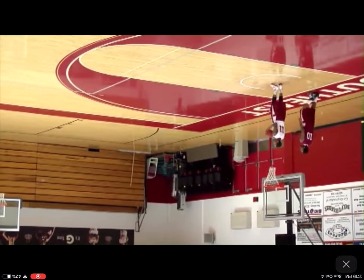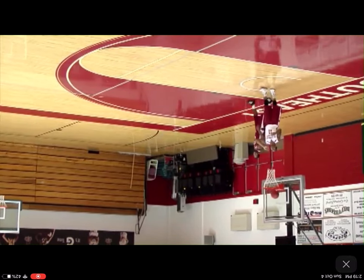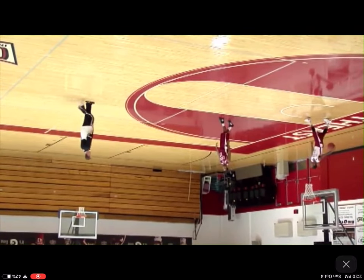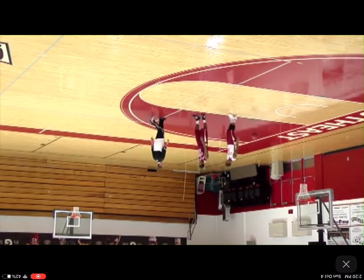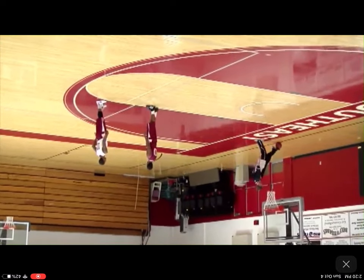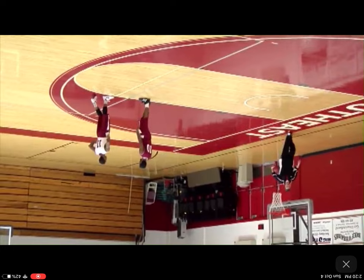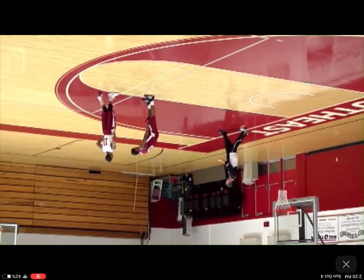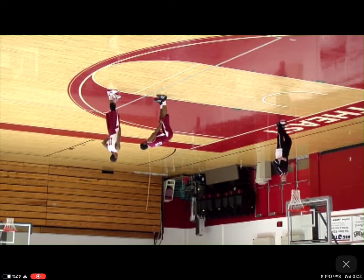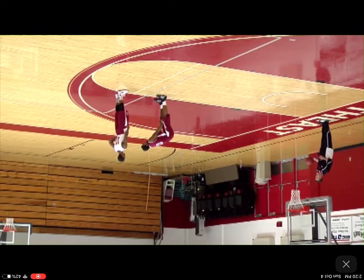All right. And that was good defense to about this point right here by Tez. So then we'll rotate, switch it around. Keegan will be on defense, Tez on offense. Something to point out right down there. Tez did a good job of forcing Keegan. If you notice where Keegan caught it, he was in the corner all the way down here. So he did a very good job of forcing him to where we want him to catch the ball. All right, so same thing right here. Let's go.